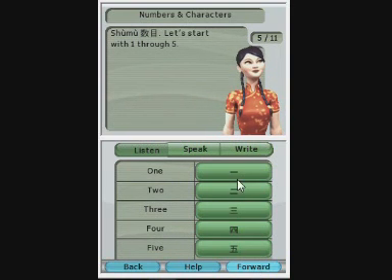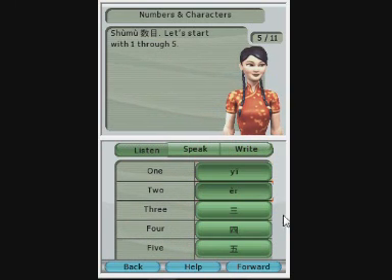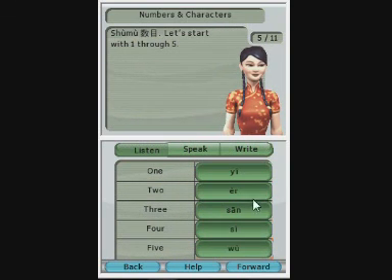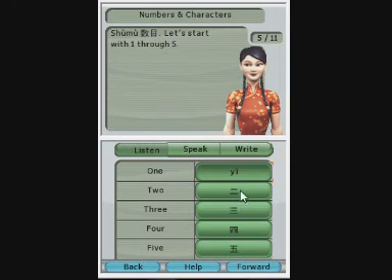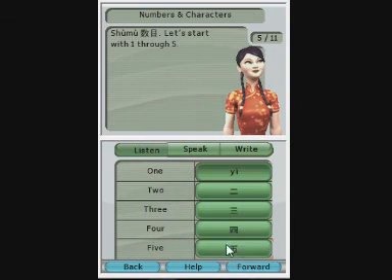Let's start with 1 through 5. Okay, 1 is just a line. Yi. Yi. 2 is 2 lines. Er. San. Si. Wu. Okay, let's do this. 1 is a line and Yi. Er. San. Si. Wu. So what is it? 一二三, yeah, whatever.